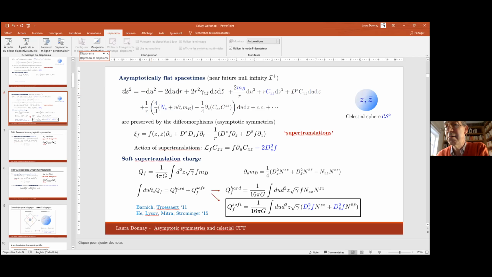Yannick is next. Yes. Thank you for this nice talk. I have a naive question. Is there any known relationship between these scattering amplitudes written on the celestial sphere and the CHY formulas, where people write scattering amplitudes in terms of these scattering equations? And if I remember well, spheres appear as well.